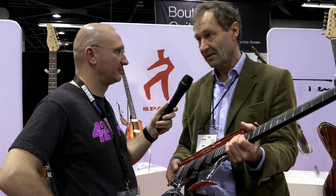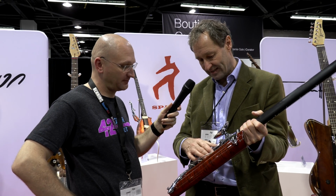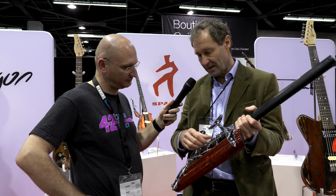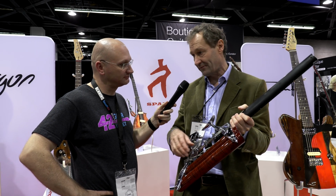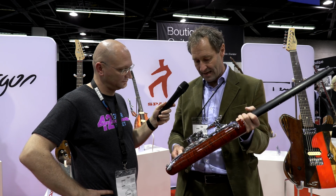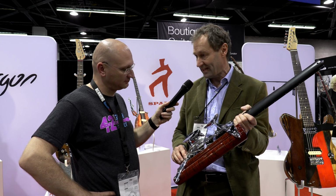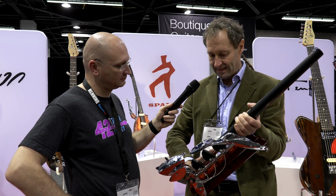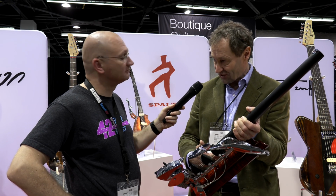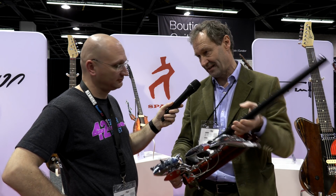But that must be a lot of work. Depends. Yeah, it's a lot of work. So the pickups are made the same way. It's a block of ebony. I carve it off. I wind the pickups by myself. So this guitar, for instance, comes with 3 different humbuckers and 2 different single coils. Single coils and humbucker fit into the same shape of pickup because it should look the same way. So I cut it off, mount the pickups inside, and then I glue the top veneer, so to say, which I cut off on top and sand it down so you don't see the joint and everything.